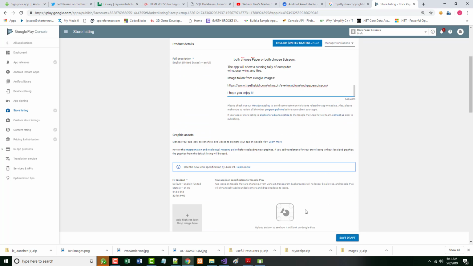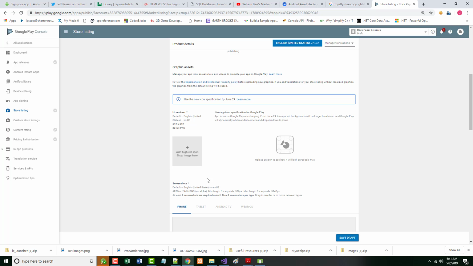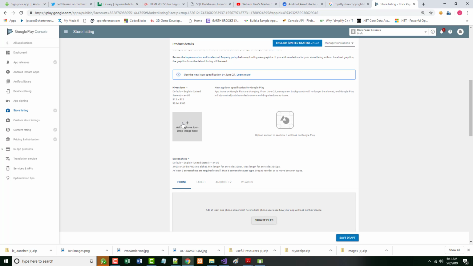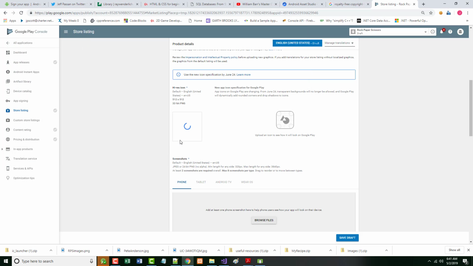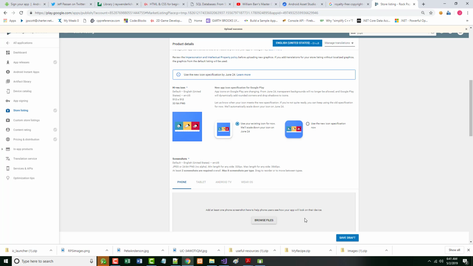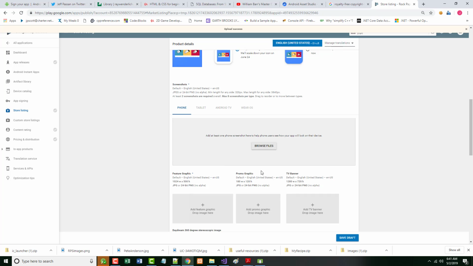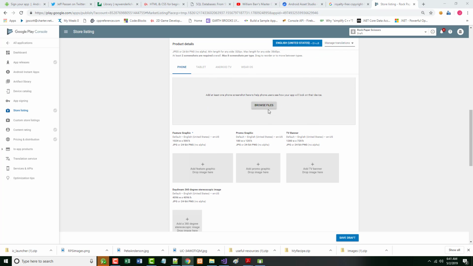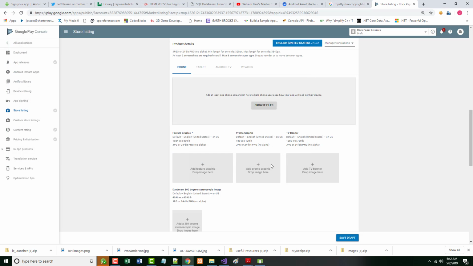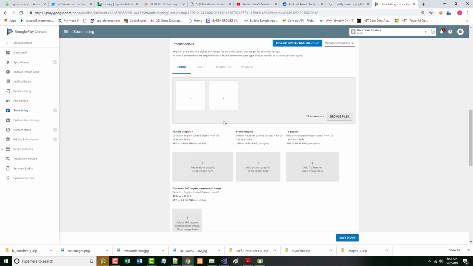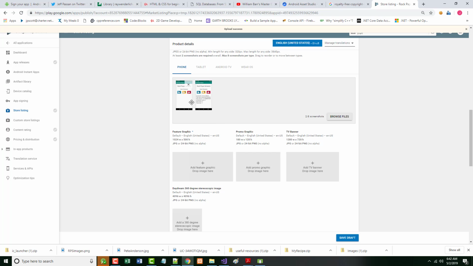Now it asks me for the high resolution icon. Where is that? That's right here. There's my high resolution 512 by 512, which is what they want. Then they ask for some screenshots. Well, I've got those as well, so I can highlight both my screenshots and open it. You're highly encouraged to do even more than what I did, but I thought that was pretty reminiscent of what I would need.